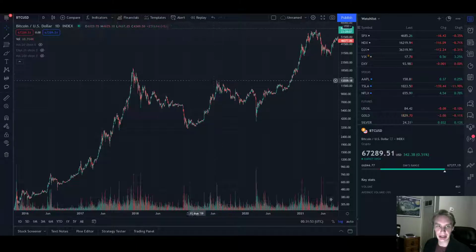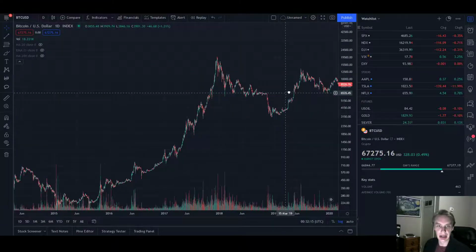In 2019, it had failed to break the all-time high that at that time was still set in 2017. It had not managed to break above that, so it hadn't confirmed that it was in this big bull move. It hadn't actually been able to put in that new all-time high to go into price discovery. It was still underneath where it was before. So that's definitely a difference, right?